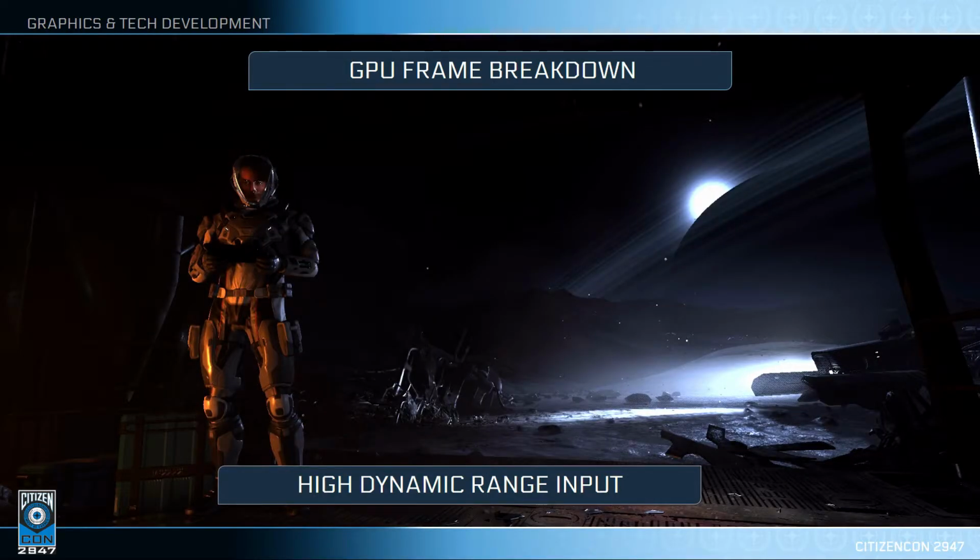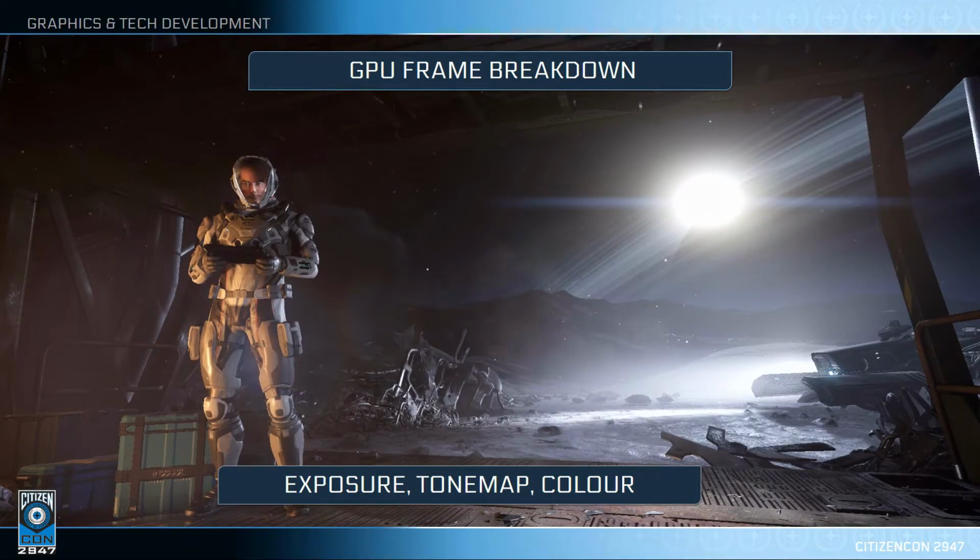Okay, so now we have to put all these optics together. This is our high dynamic range input we saw before. And then we apply all these bad boys, and we end up with this, which is starting to look a lot nicer now. We've got the flares, the colors look a bit better. And generally, the darks aren't as dark, and the brights aren't as bright. Everything's a bit more representable on a normal monitor.